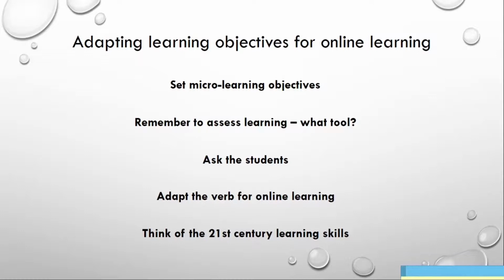And always think about 21st century learning skills. These students we have now are going to learn in a different way. They're going to work in a different way than the rest of us when we were growing up. So think about what learning skills they will need. Think about critical thinking. Think about leadership. Think about communication. Think of these when you're setting your sub-objectives for online learning.